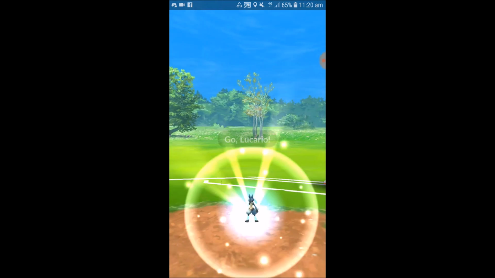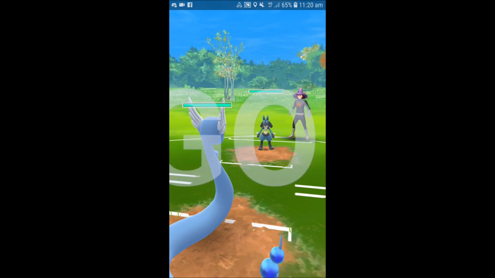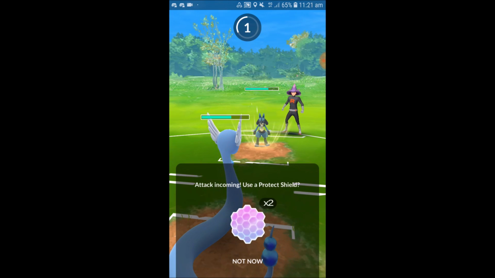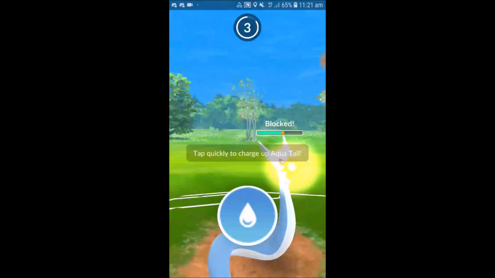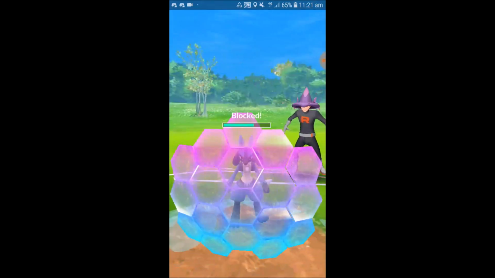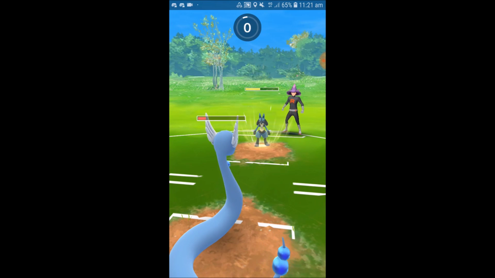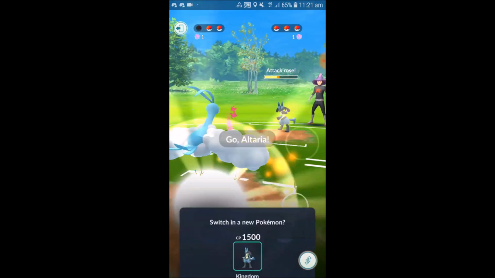Starting with Dragonair, he brings in Lucario. This is okay for us. He'll slightly win out, but we'll get some very nice damage off. He gets off his Power Up Punch. This won't finish us off, but we'll shield it so we can get some more damage in. Aqua Tail. His Dragon Breath does some very nice damage. Just keep Dragon Breathing away. Gets off another Power Up Punch. We'll let this finish us off. And then we can bring in Altaria to finish off Lucario.